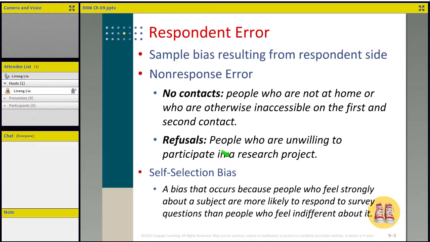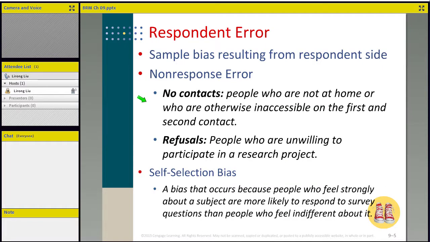So here, instead of going through that whole list, let me highlight a few biases that are easy to understand and that are very common. These are all related to sample bias. The first one is no contact. There are people that you just cannot contact. For example, in the old days, not everybody had a telephone. Not everybody has a home phone. In that situation, if you say, I'm going to conduct a survey using telephone, then you get a bias. So the first one is no contact.